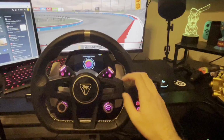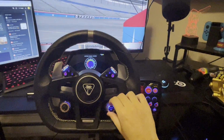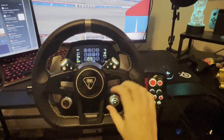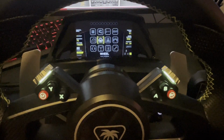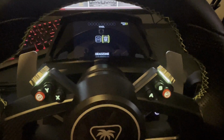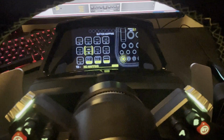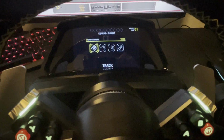A lot of the early reviews had some complaints about the state of the software on launch and just having a lot of bugs, and thankfully I did not encounter very many bugs in setting it up. There was a very long update to get the firmware updated, but after that, the wheel was pretty much plug and play with very little effort to get it working. Though I did download the program, the virtual HUD was a great way to customize the wheel, and I did enjoy having that freedom of going around and switching things, though I don't think I would mess with it much moving forward because I'm more of a drive first type of person.